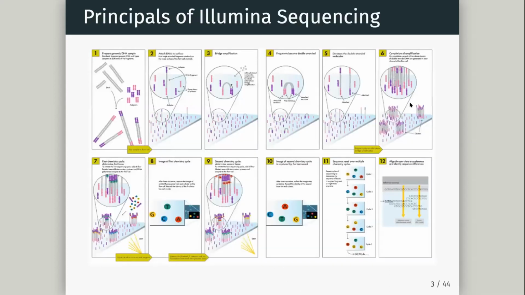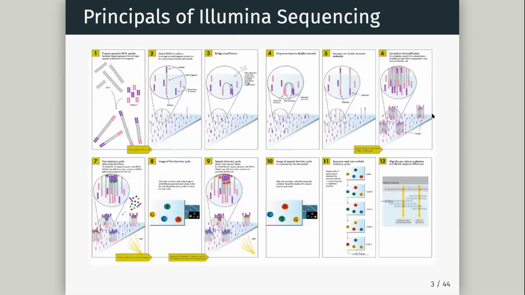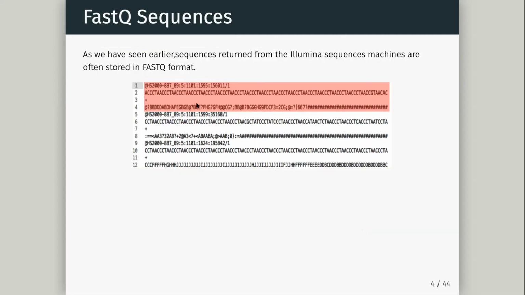So that's the actual position of this cluster. Okay, so we know where this cluster was in the flow cell based on this position. And then we have the sequence, which is the construction of all these colors. So ACGG, or AGCC, sorry. So do that 100 times, we'll get a sequence.